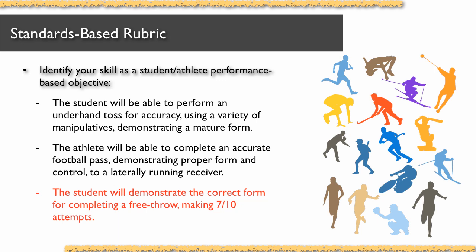This is, in my opinion, a poor objective for an assessment, especially at a very young age. Generally, teachers will make the assessment simple by focusing on the outcome. In this example, 7 out of 10 attempts is that example. So depending on how many attempts were successful, a grade can easily be attached to this performance. Unfortunately, this does not assess the skill, but the outcome.